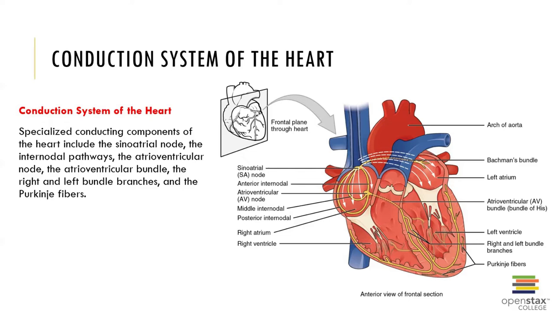The important parts of the conduction system begin with the SA node, also known as the sinoatrial node, which is embedded in the posterior wall of the right atrium near the entrance of the superior vena cava. The electrical impulse generated by this cardiac pacemaker is then distributed by the other cells through the conducting system. Under normal conditions, this SA node generates an electrical impulse of 75 beats per minute. Without nervous or endocrine control, the SA node would initiate a heart impulse of approximately 80 to 100 beats per minute.